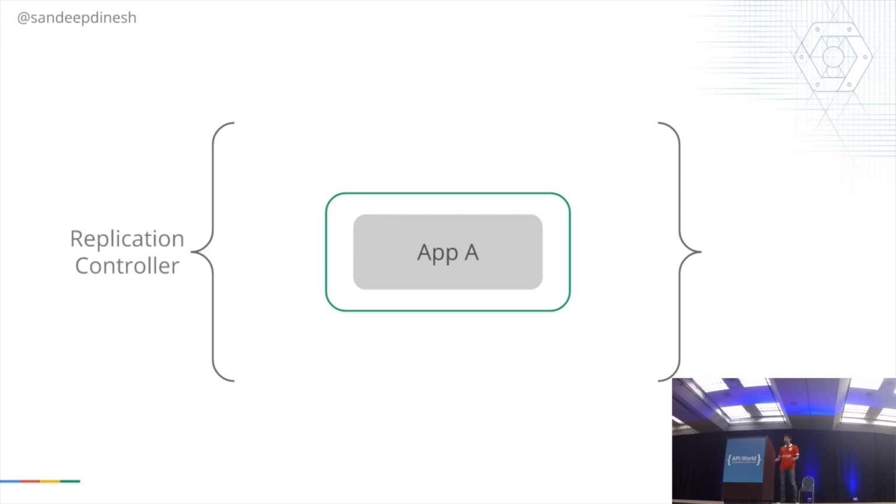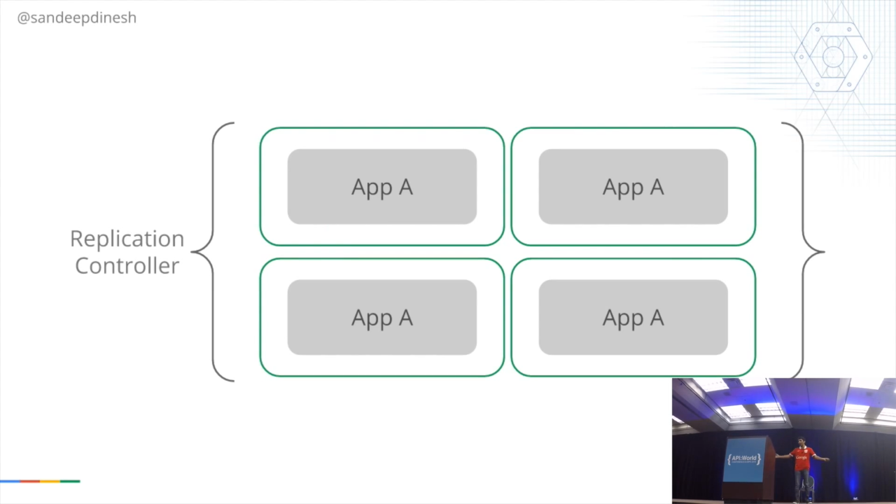Now at this point, you want to scale it, right? Running one copy of something is pretty useful when you're developing, but now you want to scale it up so you can actually handle traffic. This is where replication controllers come in. So a replication controller is basically like a state machine. You say, I want X copies of my pod running. So you can go from 1 to 4, or to 20, or back to 4, back to 5, to 0, whatever, right? You just tell it, I want X copies of this running, and it'll scale it for you. And the nice thing about replication controllers is if something dies, if a machine goes down, if a pod goes down, it'll spin it back up on another machine, a fresh copy. So it always makes sure that you have that many copies running, right? It's not like you're checking it constantly, it's doing it for you.